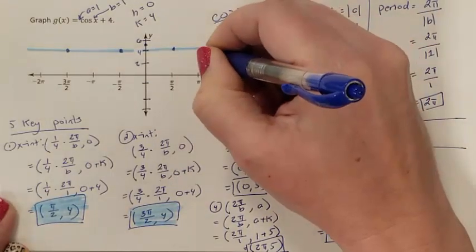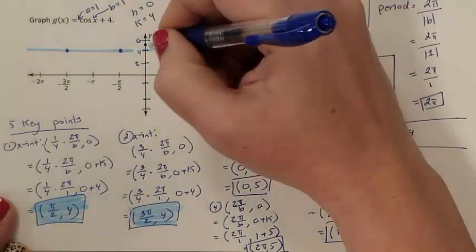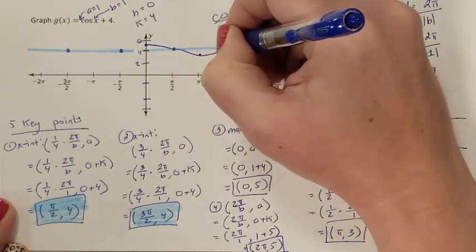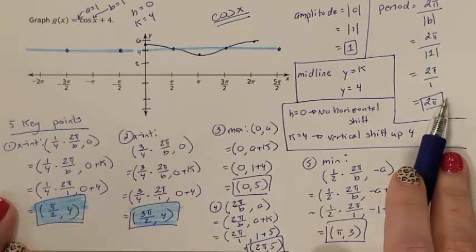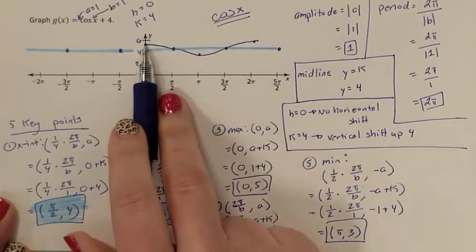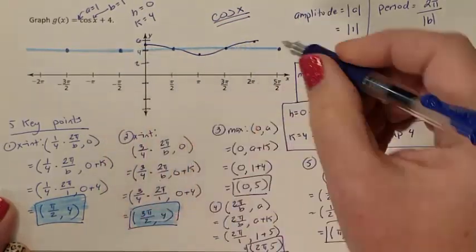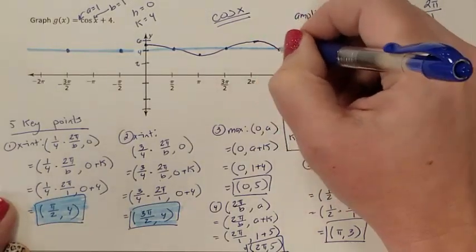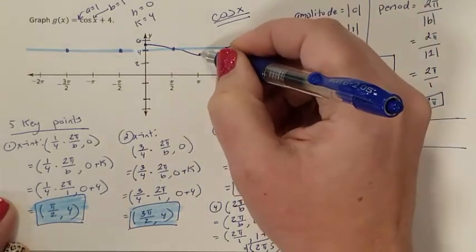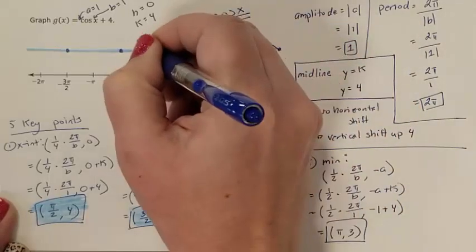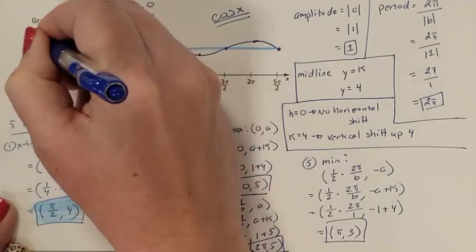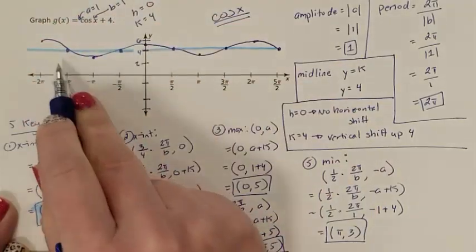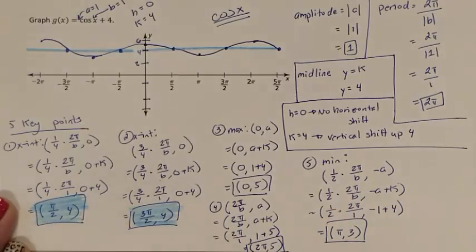So here's pi, 3. So this right here was my cosine from 0 to 2 pi before I was allowed to start repeating. So after this, I need to start repeating again. So that meant I had to go back down. Well, I'm out of space. So I went from 3 up to 5. I need to go back down to 3 again. Then I can go back up to 5 again. So here is my cosine function with my vertical shift up by 4.